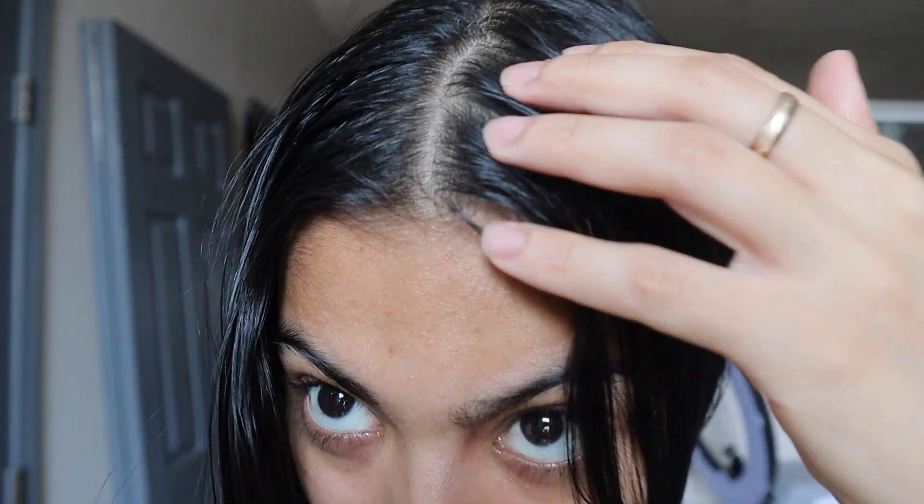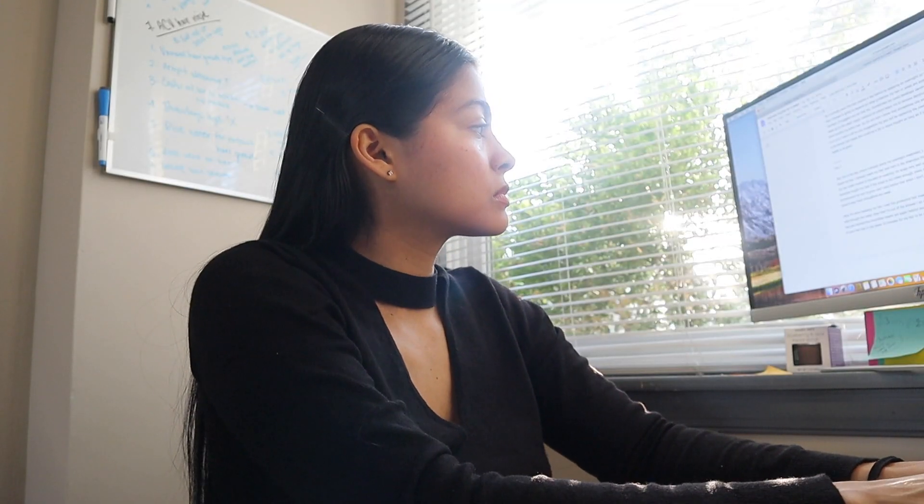We are on day five. As you can see my hair is getting a little oily, which isn't a big deal as long as it's not itchy. Today's goal is to keep my hair out of my hands and off my face as much as possible. Throughout the day I'll keep my hair behind my ears using bobby pins while I work, and I'll also make sure to drink two liters of water — this is so important because it helps hydrate hair follicles and keeps your scalp less greasy.